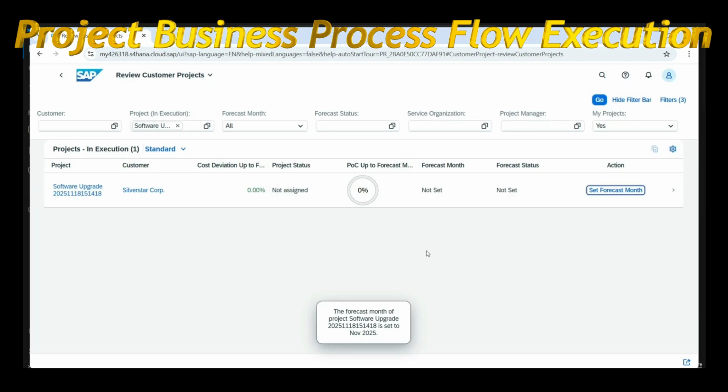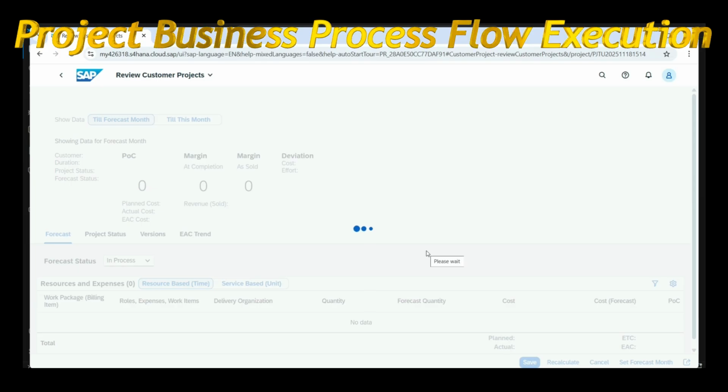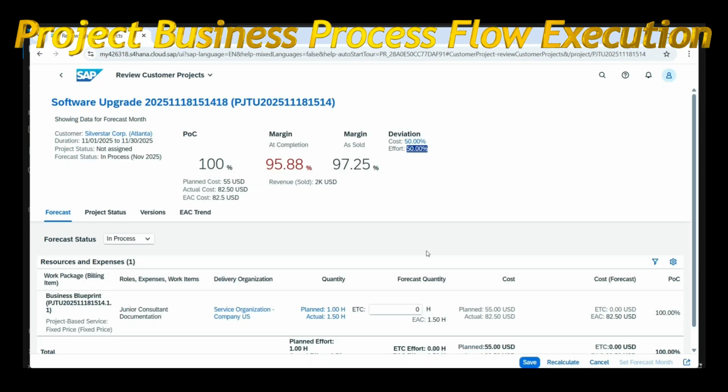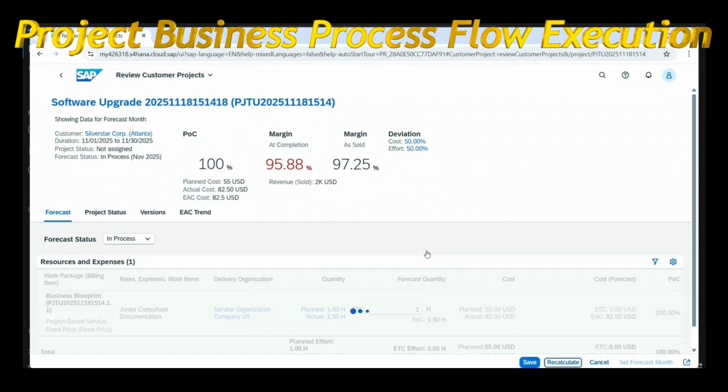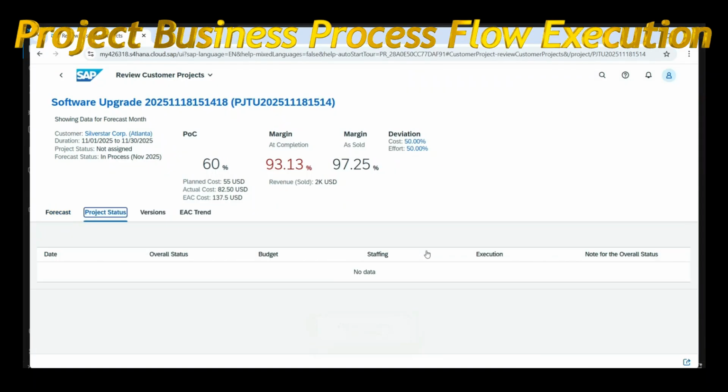Click on OK. This is the forecast. Now we are entering 1 more hour in the forecast, and we are recalculating the margin. The margin has reduced from 95% to 93%.